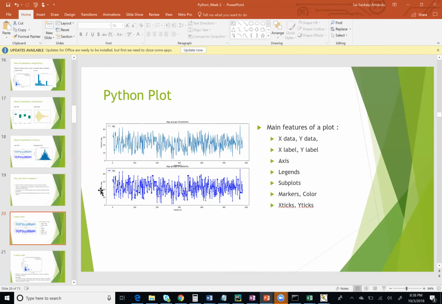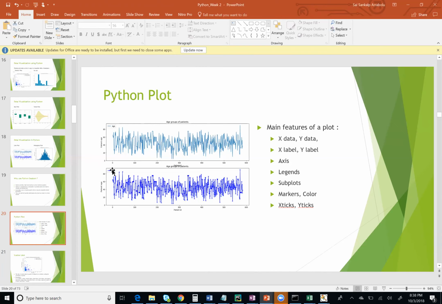Once I finish this, this is basically from Indian liver patients. All I did is I plotted their age on the y-axis. On the x-axis I just gave 1 to 514, the number of observations. I said that is the patient ID, like 1, 2, 3, 4. They're all patient IDs, and then the y label is basically the age of the patient. And then there are axes. With the x-axis and y-axis, you can actually limit the axes.